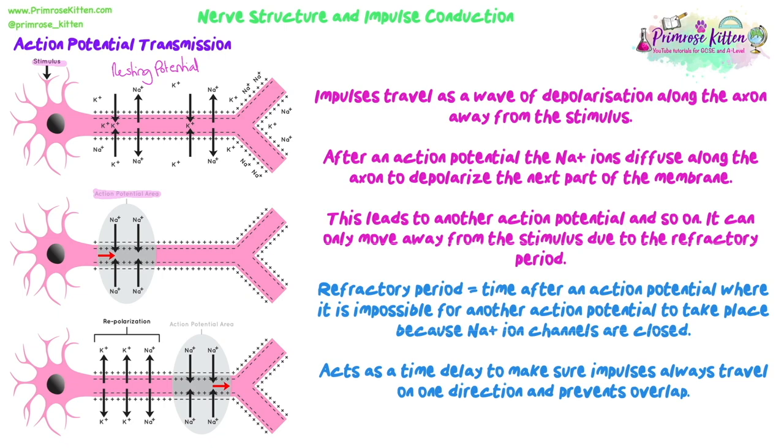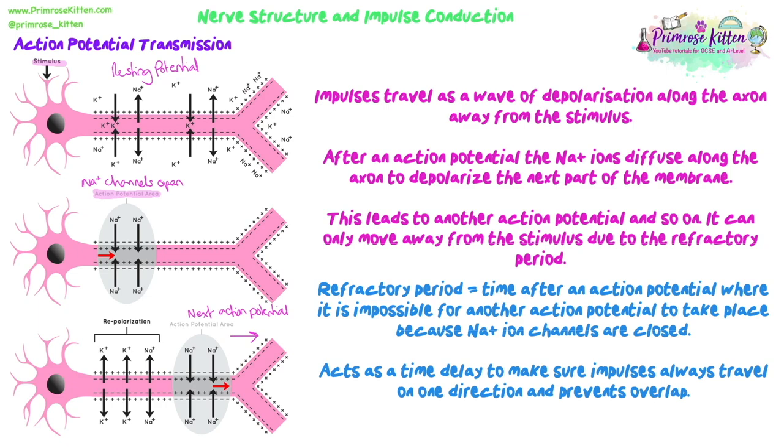So once an action potential is triggered, those sodium ions that are diffusing in because of that action potential, and that leads to that action potential being created, once those sodium ion channels are closed, they are going to diffuse down the concentration gradient along the axon. And in this case, it's going to be to the right. This is because they cannot diffuse back to the left, because once an action potential has happened, we have what we've just talked about, the refractory period. We have that repolarization stage where the sodium ion channels are closed. And so we can't go backwards. So they will diffuse to the right, and then they move along.